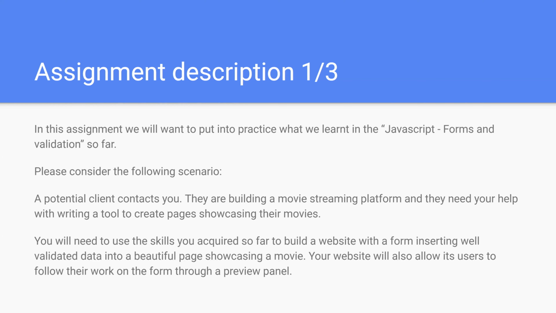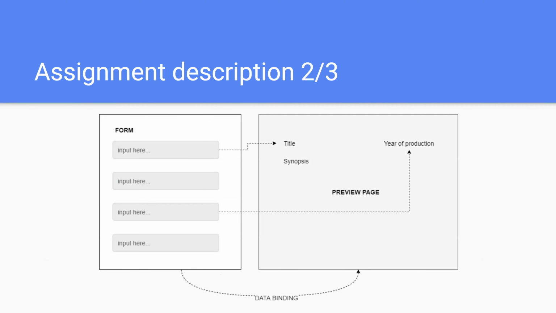I want you to use data binding to have a preview panel so that while they're writing in the form, they can see in real time a preview of how it may look. And on submit, I want you to show them the final page. So that's the need. You have two pages, the form and preview page, and the final display page, just like we did in our examples with the index.html and the data.html. So that's how that would look.